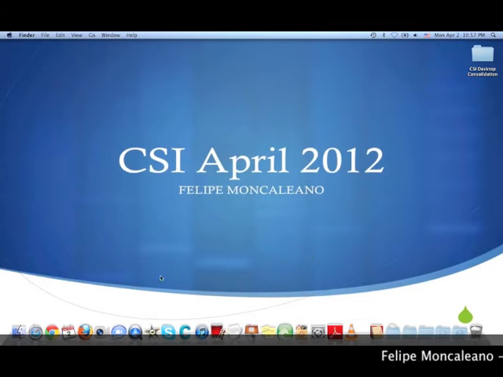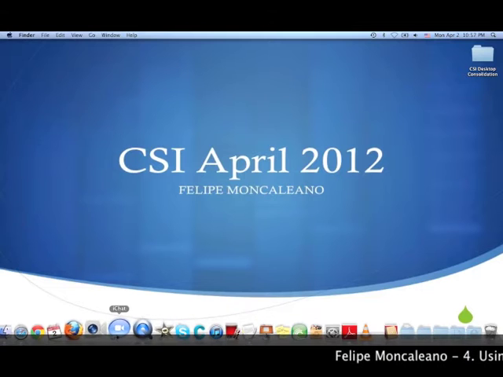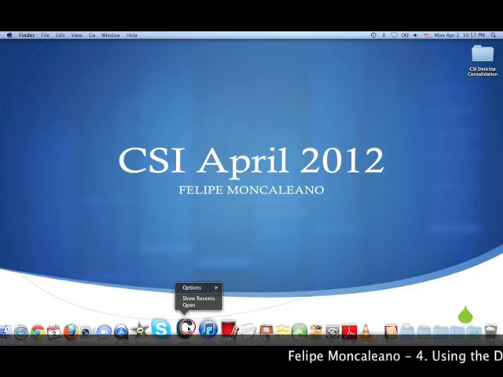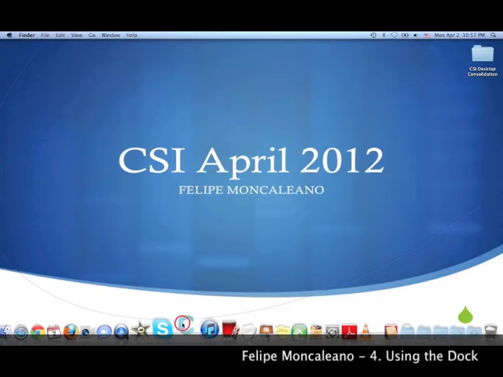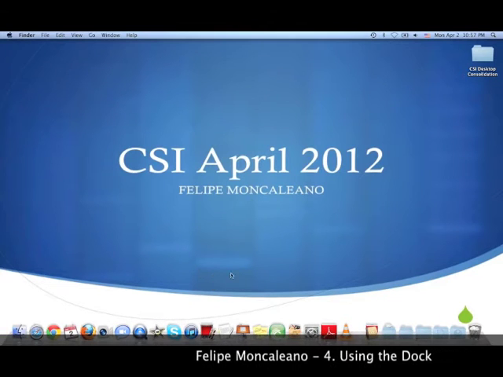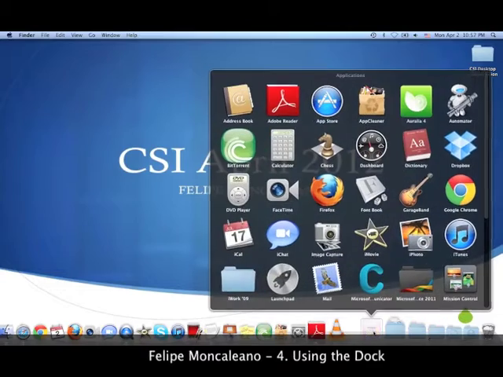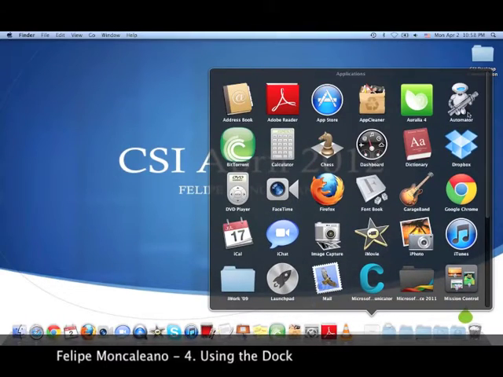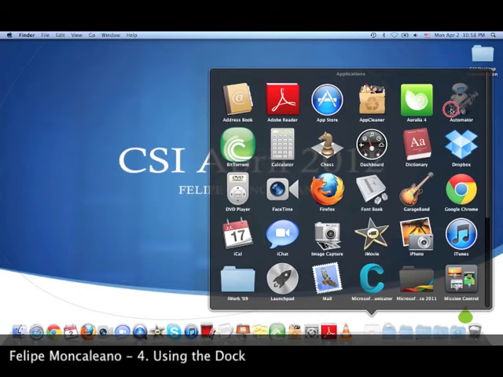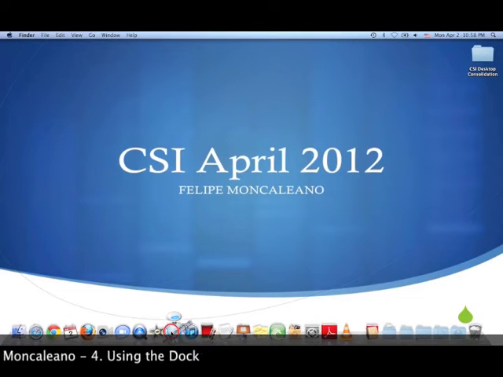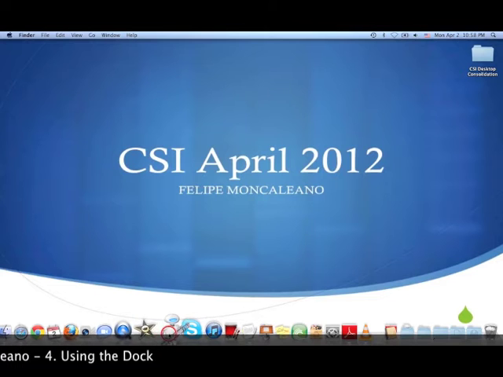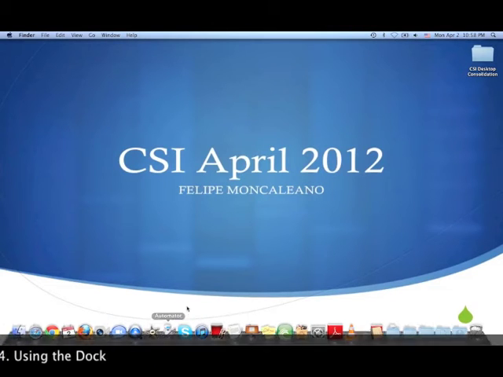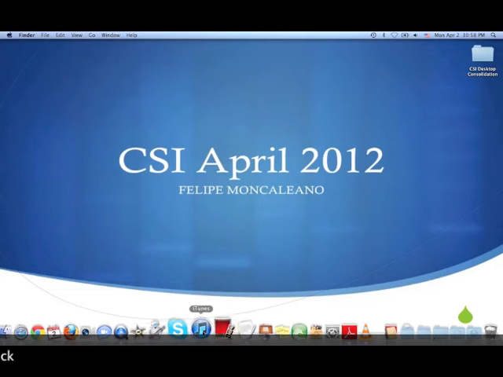For example, if I wanted to remove an icon, make some space on my dock, I would just click and drag outside of the dock and poof, it's gone. And if I wanted to add another application, I would open my application folder and then I would see that I want to add Automator. And then I just click and drag, wait for some space to be made, and I just let go of the click. And then I created my new icon on my dock for easy access.